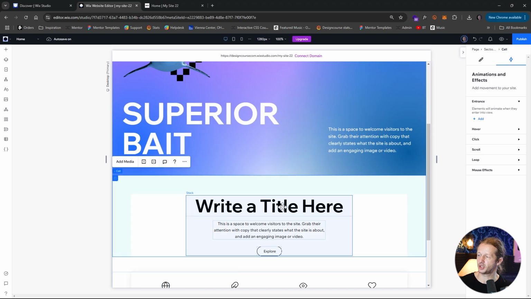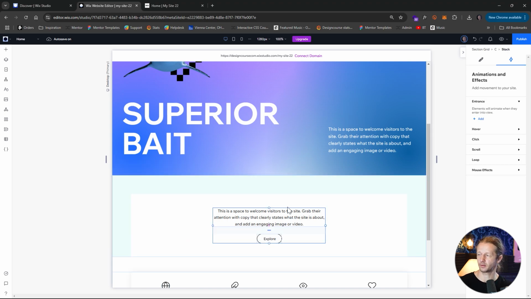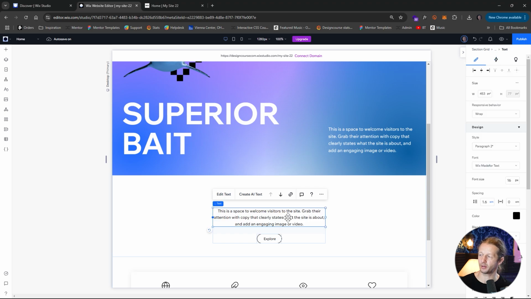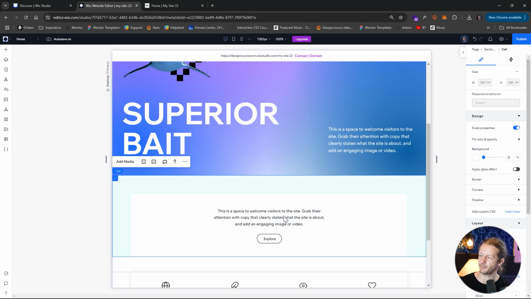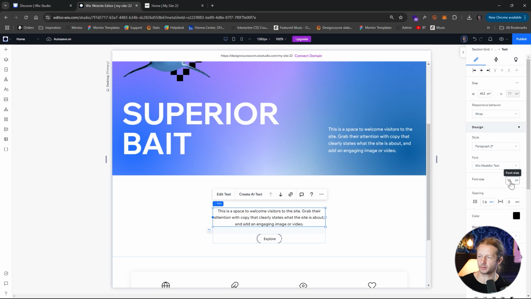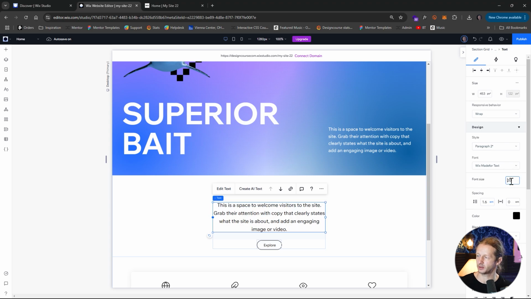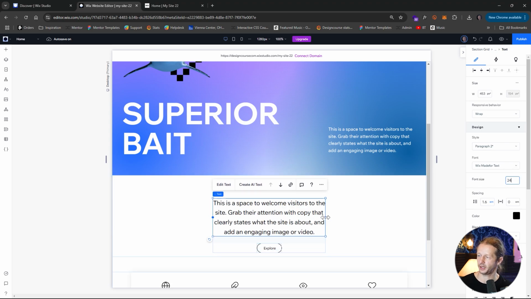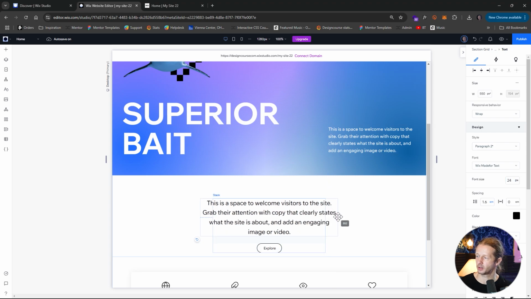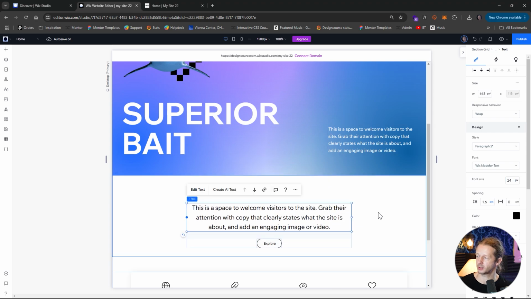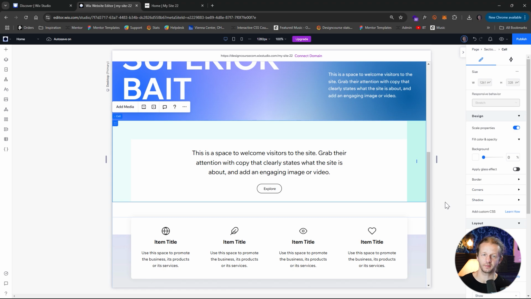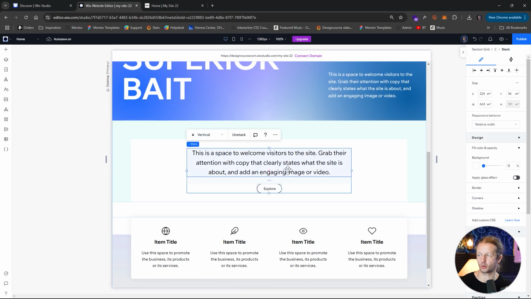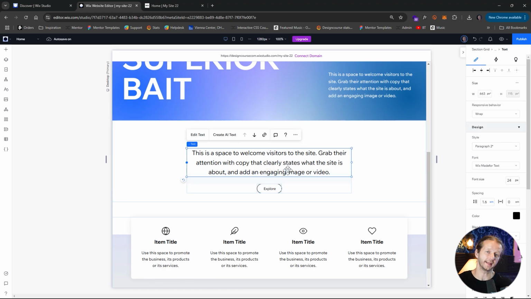So let's say we don't want to have this title. No big deal. Click it, delete, you're done. Now let's also say for this piece of type, we want this to be larger, all right? And so what we do, again, just come over here. Let's increase the font size. And let's also increase the width. So I'm going to hold Alt and drag this out. As you can see, it's very intuitive. It's kind of like Figma in a way, where you can quickly just design while working in the scaffolding and the structure of an actual web page with markup, because this is what this is.